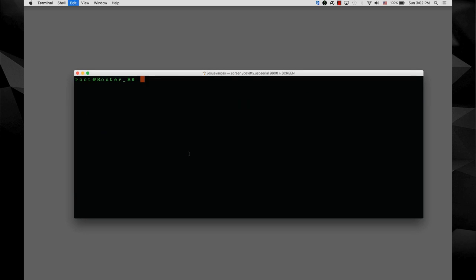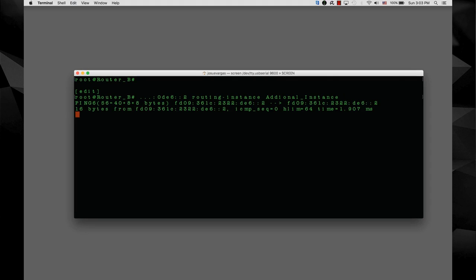Let's do the exact same thing, but for inet6, or IPv6. Run ping fd09:361c:2322:0de6::2 routing-instance additional-instance.